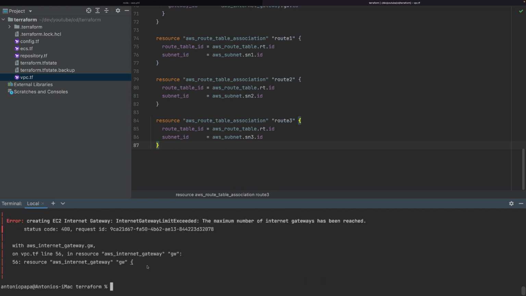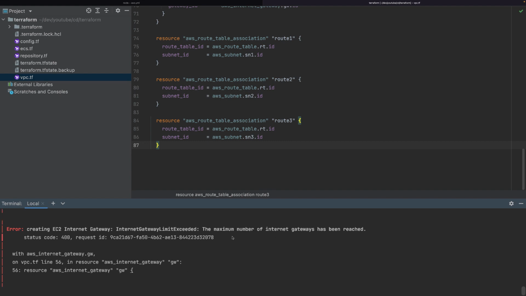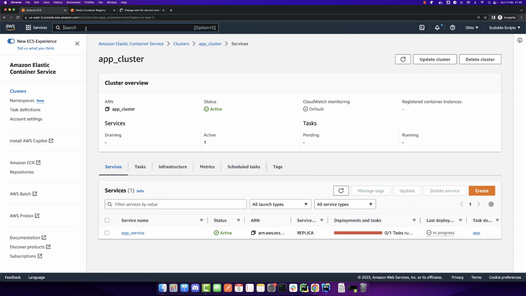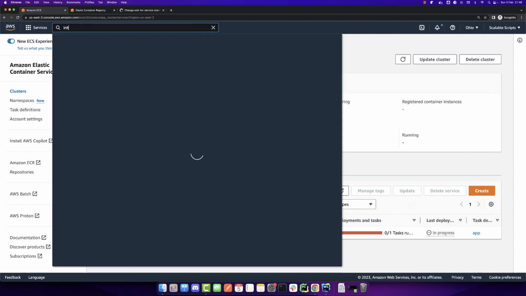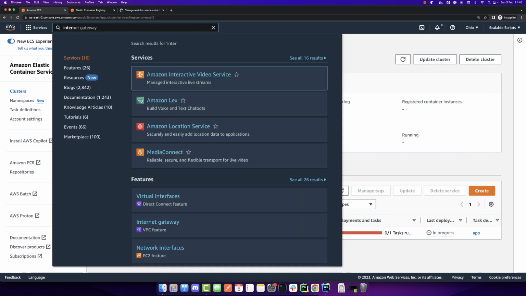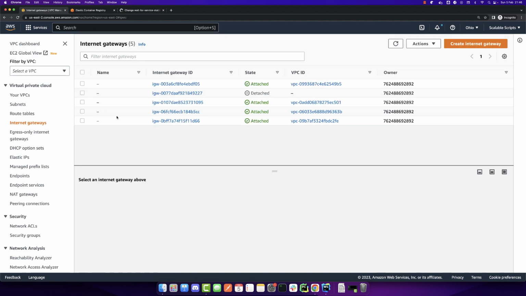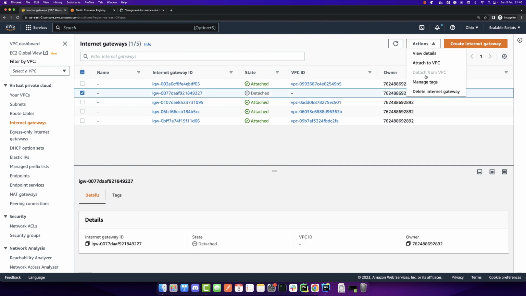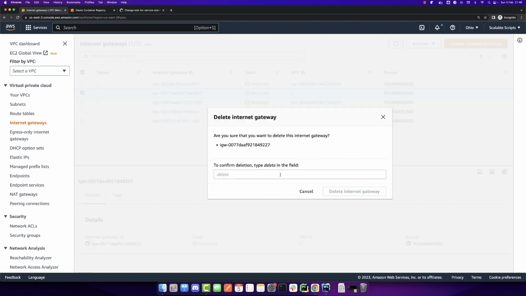And once everything has finished, the maximum number of internet gateways has been reached. So it seems, let me go to internet gateway. Here, let me remove the others because I don't use them. I will delete internet gateway here.